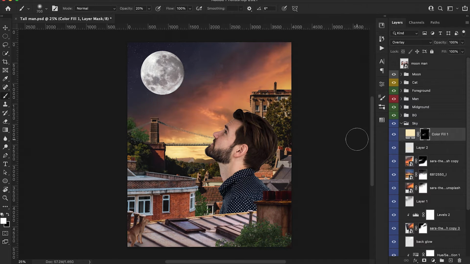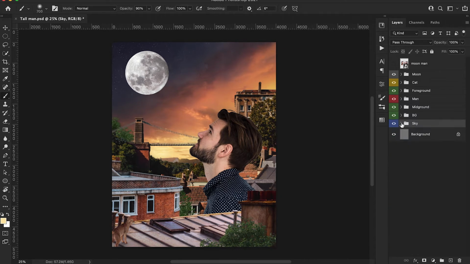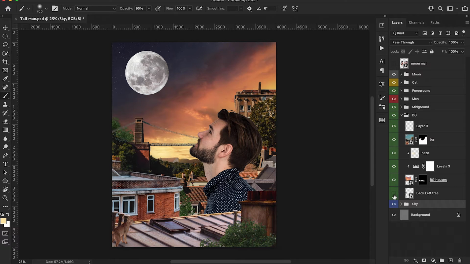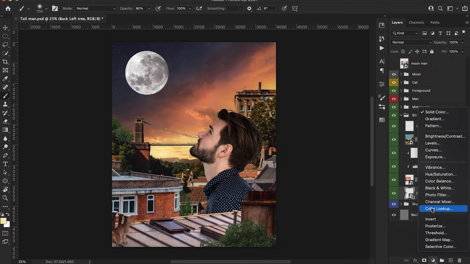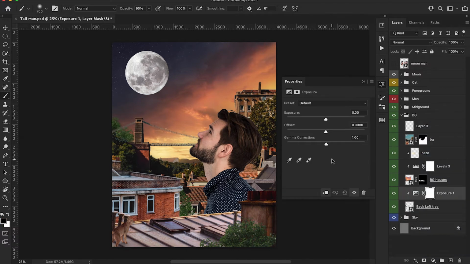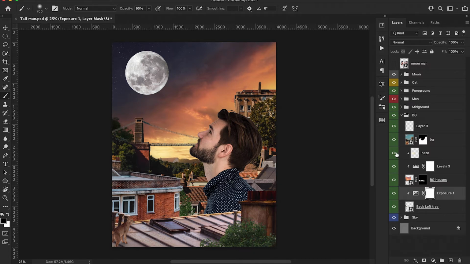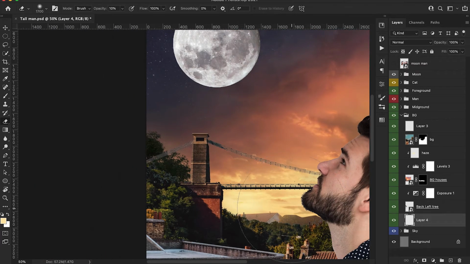All right, so at this point, it's just now about starting to work with the lighting levels for the rest of our image here. So we're starting back with the trees, and that left tree to be more exact. We're going to add an exposure adjustment layer and clip it onto that tree. Let's lower that down a bit. So somewhere right around here. And then once we have that in place, on a new layer underneath our tree, we're going to use that same yellow tone that we did for the sun, and we're just going to brighten this up a little bit to kind of give that impression that we have some light reflecting off the back side of that tree.